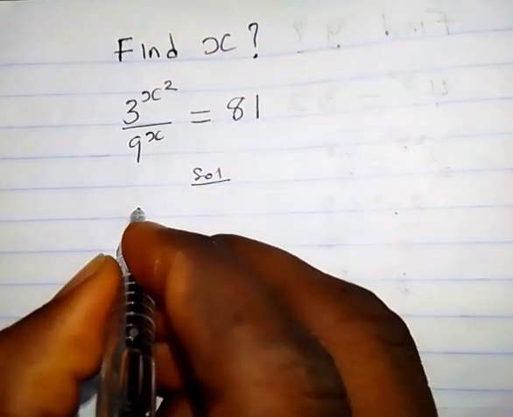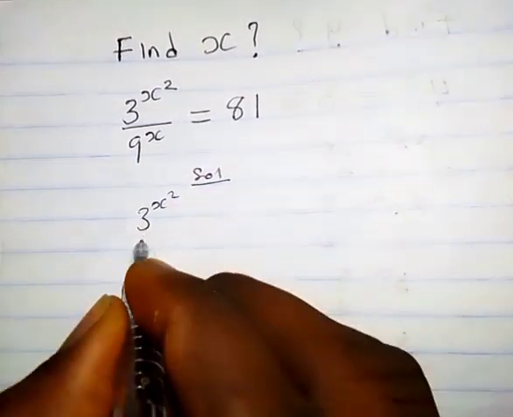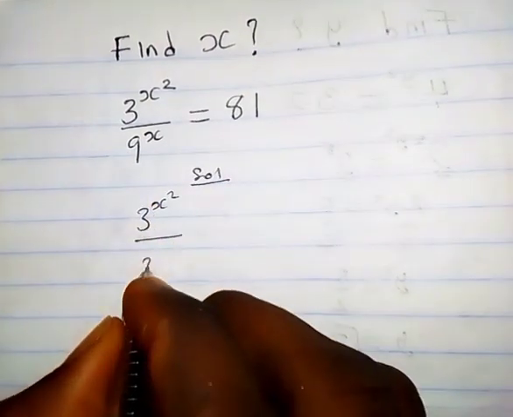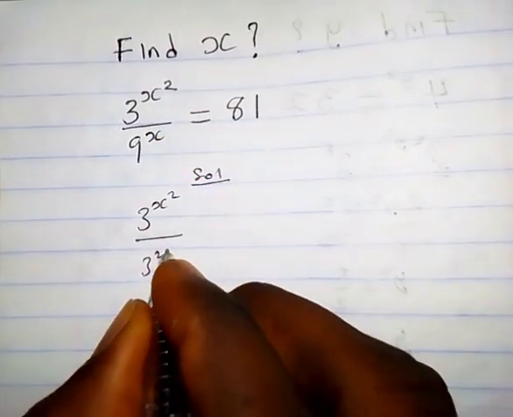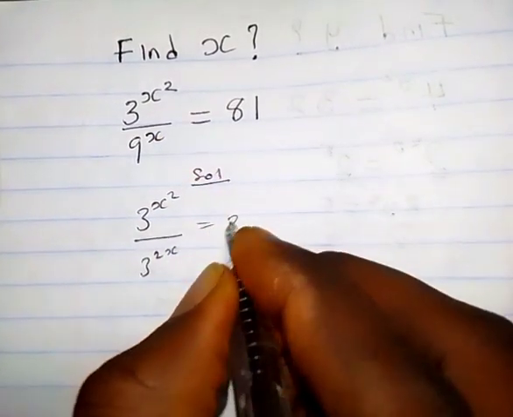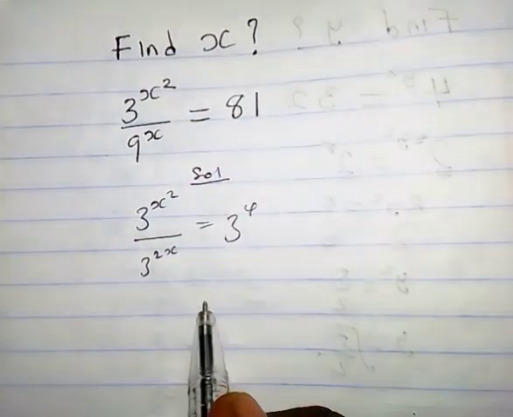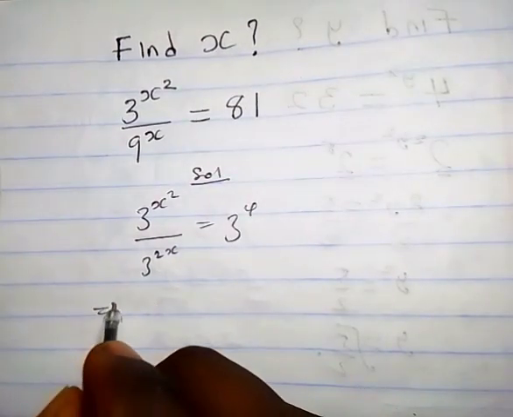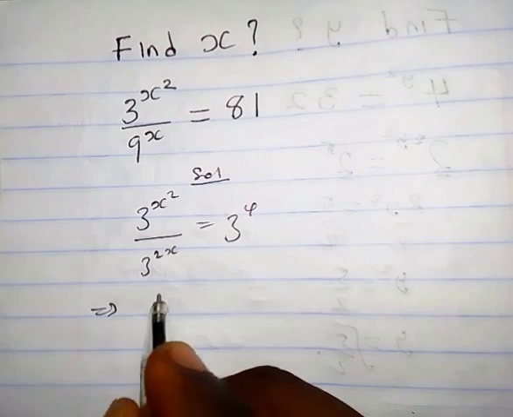So we have 3 raised to the power s squared. That remains unchanged. So 9 is simply 3 squared times x equals 3 raised to the power 4 which is 81. So we apply laws of indices.